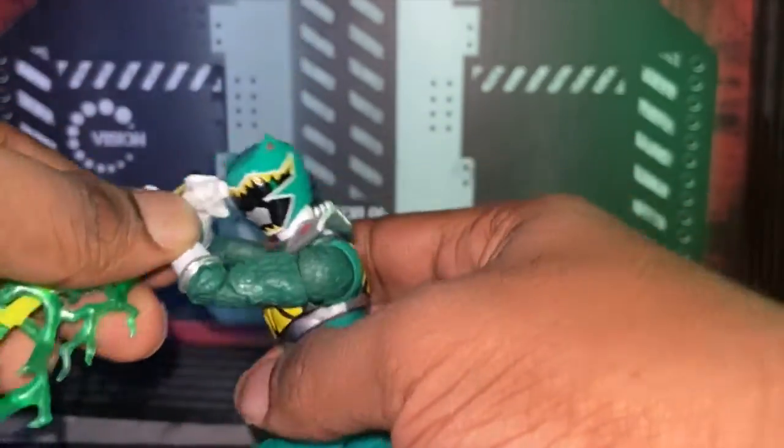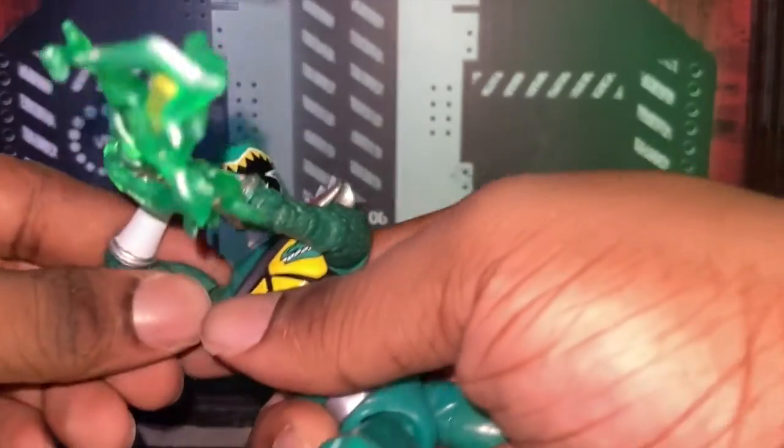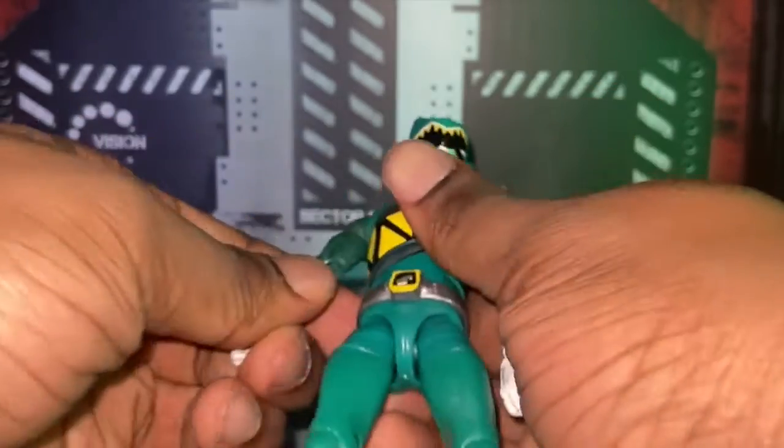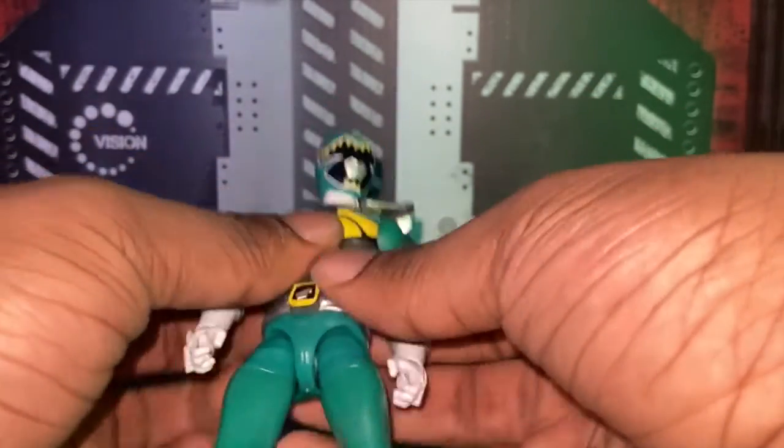Yeah, boy. See this? Yeah, I'm sorry. I just love posing him. The figure was on my desk ever since I got him. I can't stop playing with him.